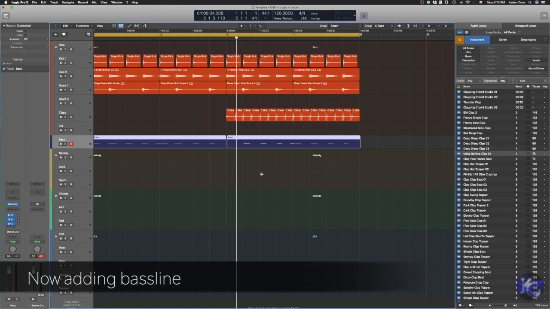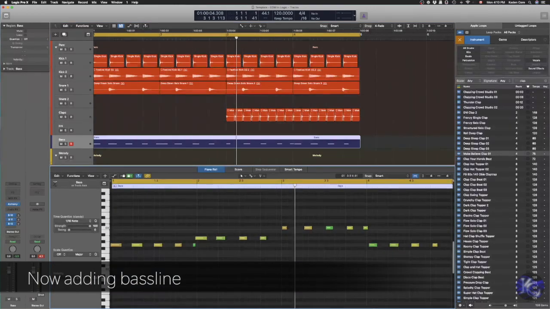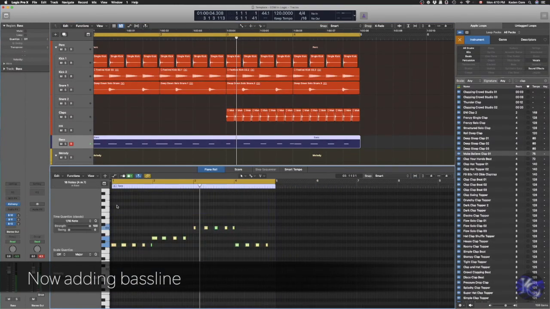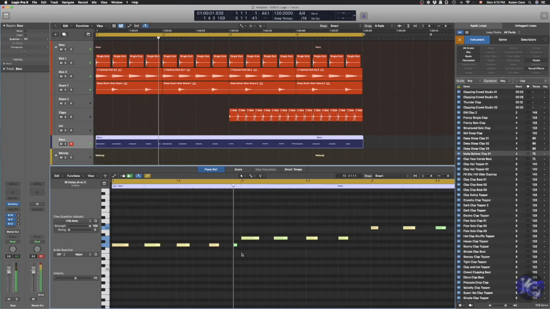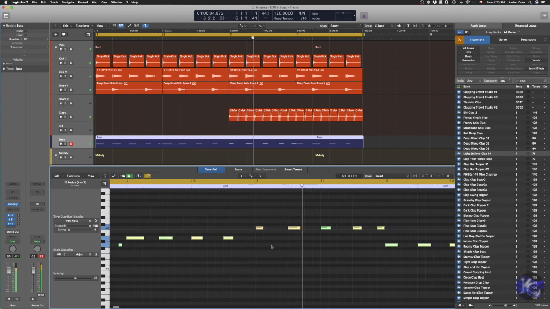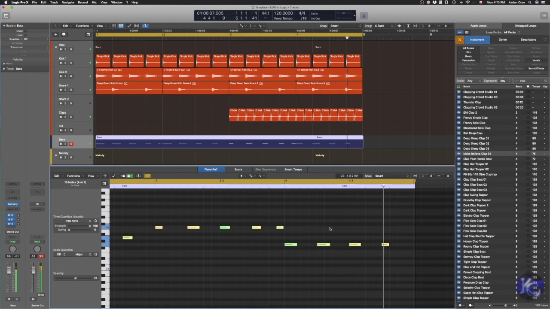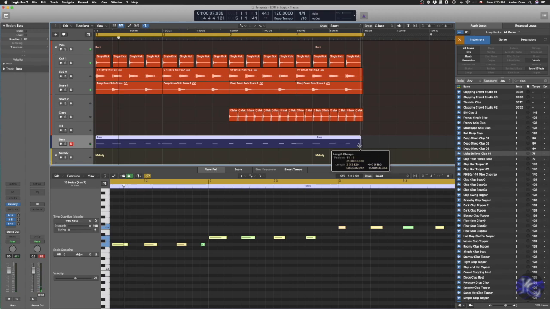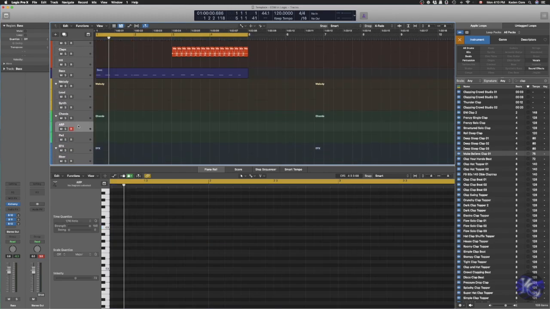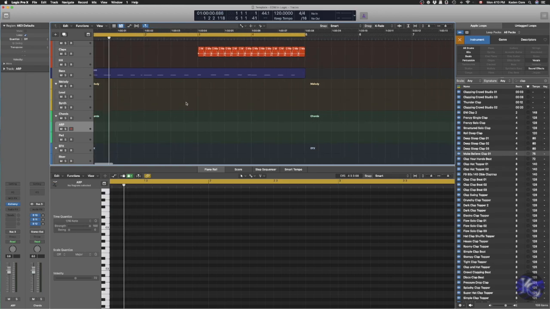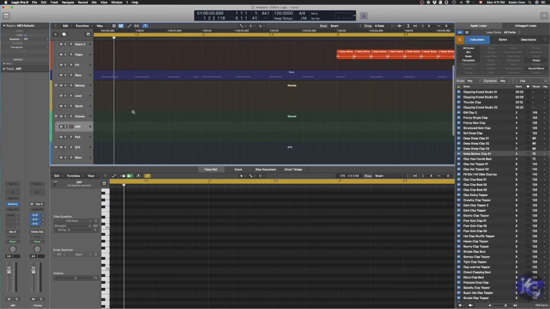All right, so I'm gonna glue them together, and I will have to quantize them because I did not play it very well. I'm just messing around with these, okay? And just to show you what is going on with all that. And of course, now with a bass line, I can do other stuff.